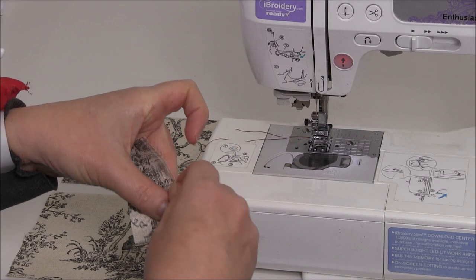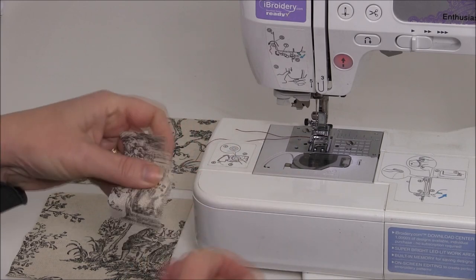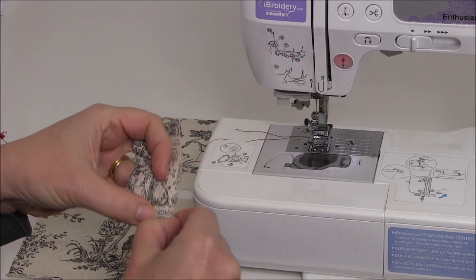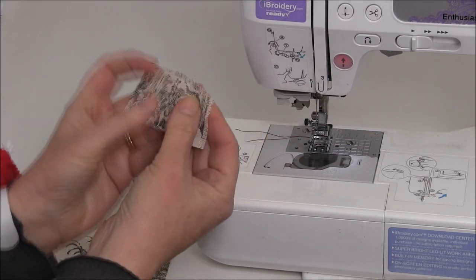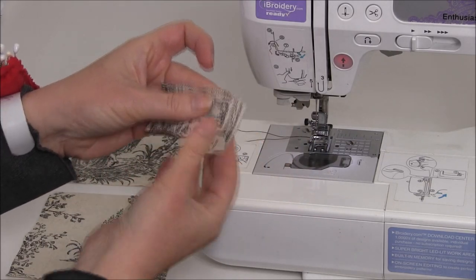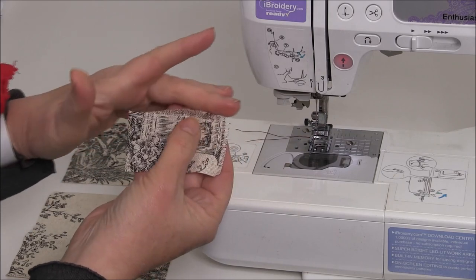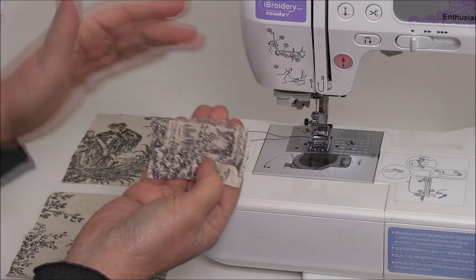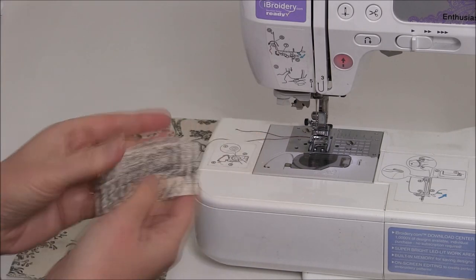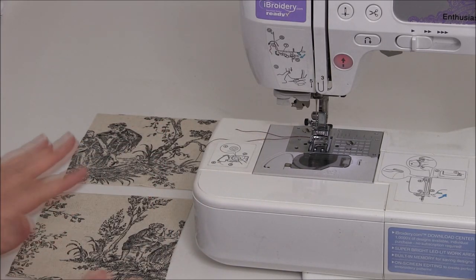Apart from the fact it shreds really easily because this is a linen, what we can see is the fibers are woven warp and weft. We have unders and overs. Because this is a woven fabric, woven fabrics will fray; knits tend not to fray. What we're going to do is sew fabric together.